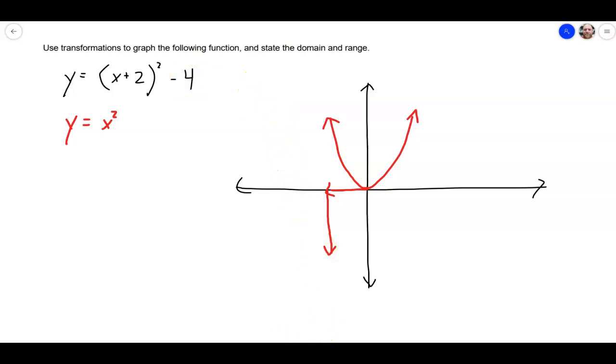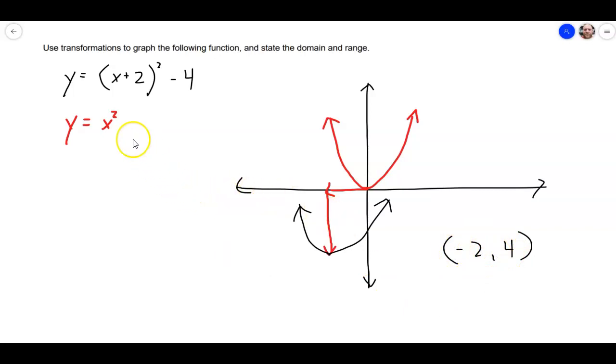So now we're going to have a parabola here, and its vertex is going to be at (-2, -4), and this is going to be going upwards. When we graph this using the graphing tool, again, we're going to choose the parabola there, and then we're going to put our first point at (-2, -4).